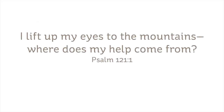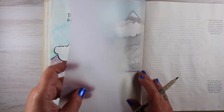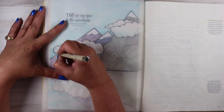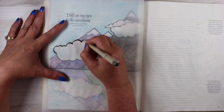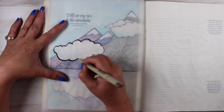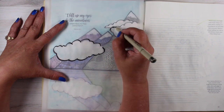I lift up my eyes to the mountains — where does my help come from? I was struck with the idea that if we keep our eyes looking upward, God tells us to look at the mountains, but if we look upward it's going to raise our eyes. We're going to stop looking at this earth, at the things going on around us, and lift our eyes to where he is. He is in a higher plane than us, and always focusing on him rather than on our own stuff is going to help.